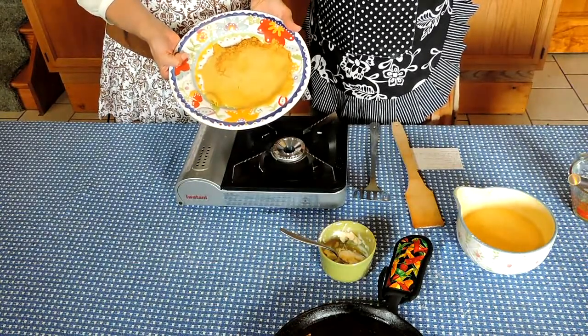But again, the beauty of the versatility of an egg is you can do whatever you want with this. Now, if you wanted to, you could whip up some cream cheese, sour cream, and put some shrimp in it. Pour a little sauce over the top of it, and you've got a rich, nutrient-dense dinner that's super easy, and people are very filled with it. But my favorite way of doing it is not to go the savory direction. My favorite direction is the sweet. And this is how we do it.